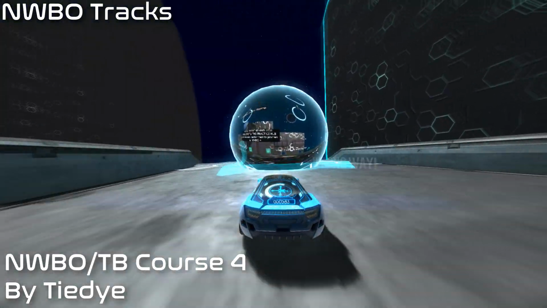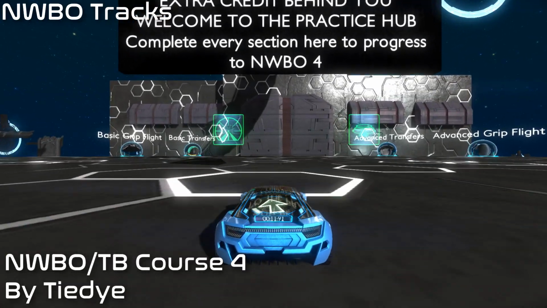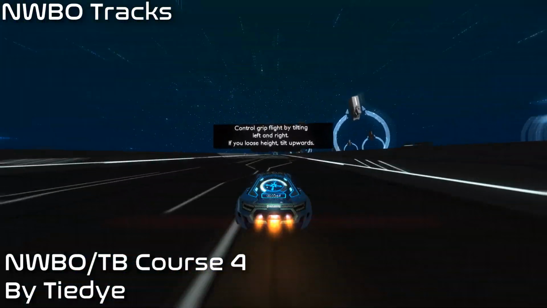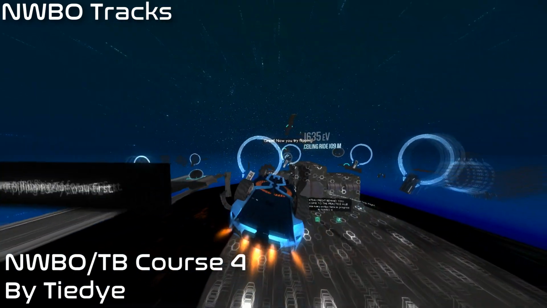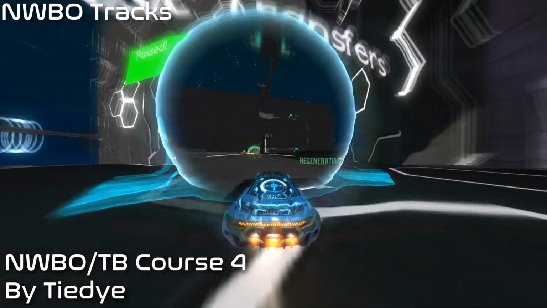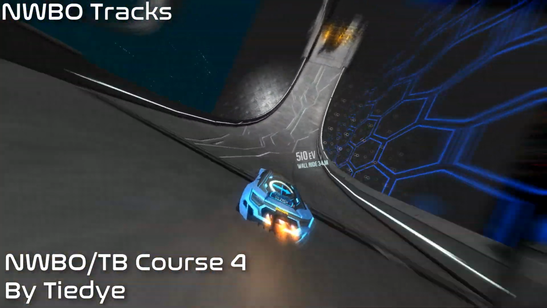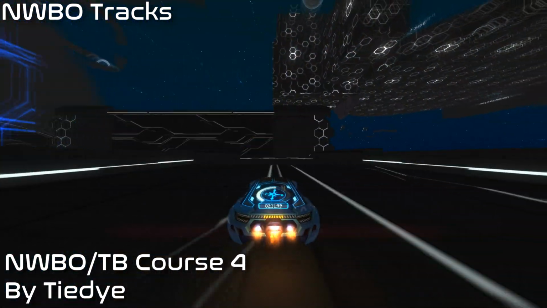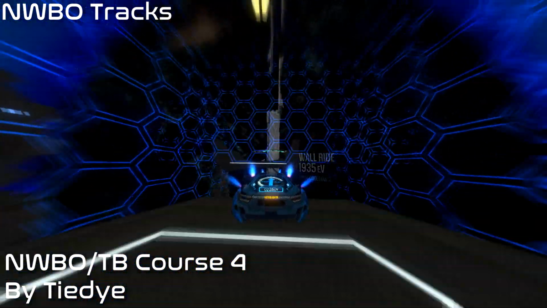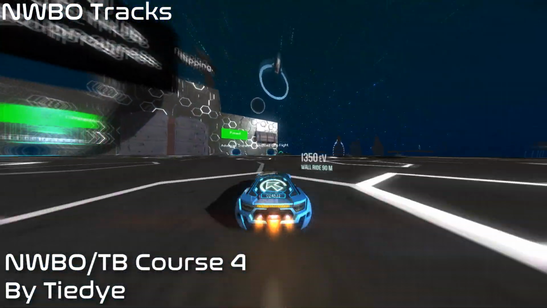But for that purpose, No Wings Boost only Course 4 has a convenient practice room where you could practice various aspects of thrusters control that could come handy for completing those. Like basic grip flight, basic transfers, advanced transfers, and advanced grip flight.